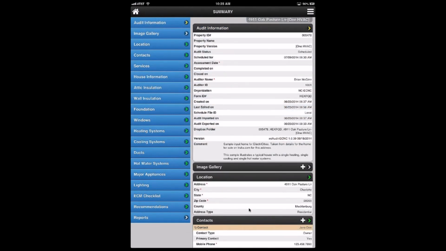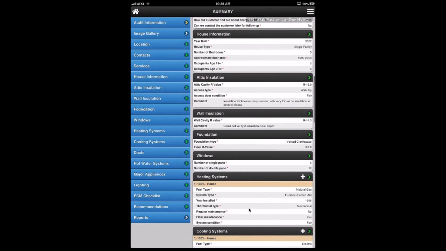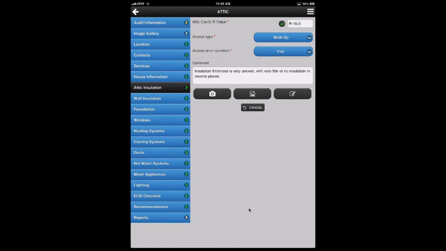So you can navigate to any data entry section by either clicking on the left-hand side for a particular section like attic insulation, or I can go on the right-hand side and scroll down to attic insulation and click on that as well. So I'll click on the left-hand side, attic insulation. You see it goes blue, and then the data entry form shows up on the right-hand side. And we won't talk too much about specific data. I'm really going to be talking more about general workflow more than specific data elements at this point.